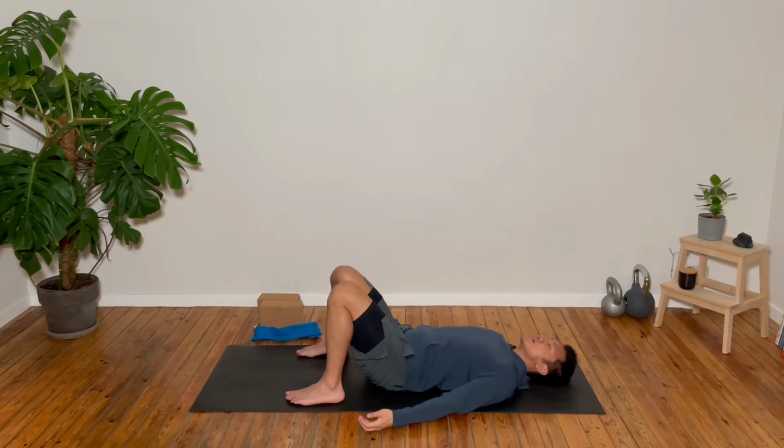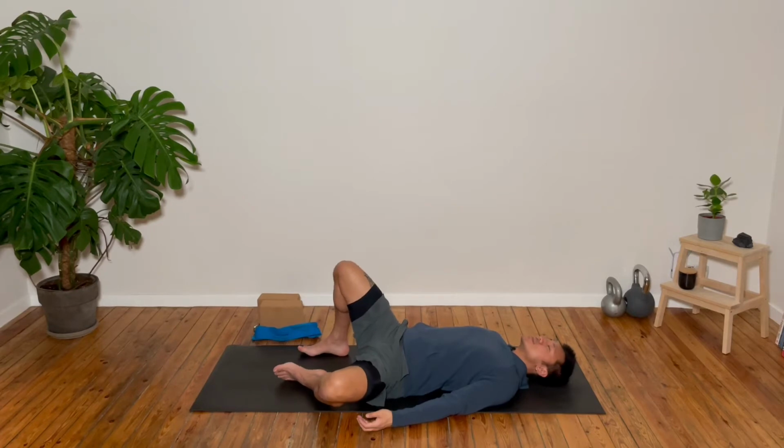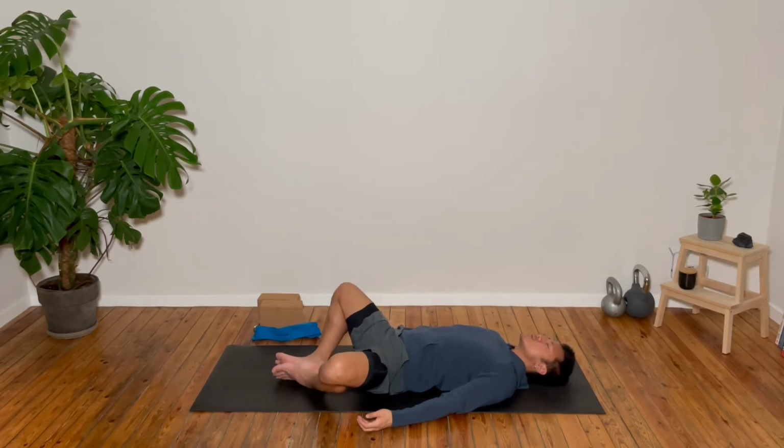And then walk the soles of the feet together and allow the knees to widen, coming into a reclined bound angle pose or Supta Baddha Konasana. Notice that this pose moves into the natural curve of the lumbar spine. Keep your thighs mostly relaxed, and we'll just stay here for one more exhalation.